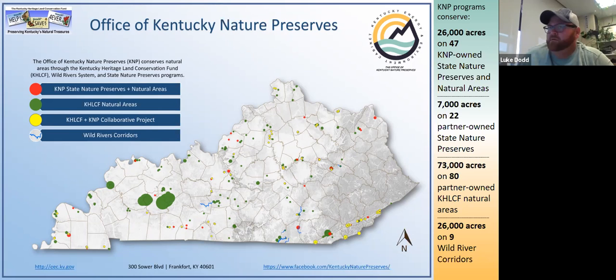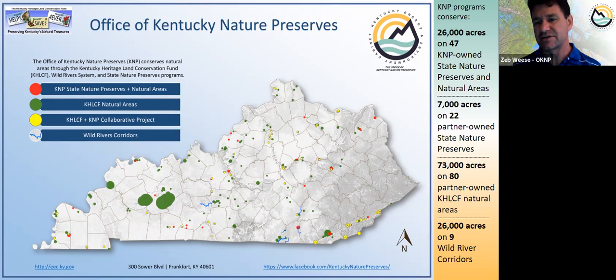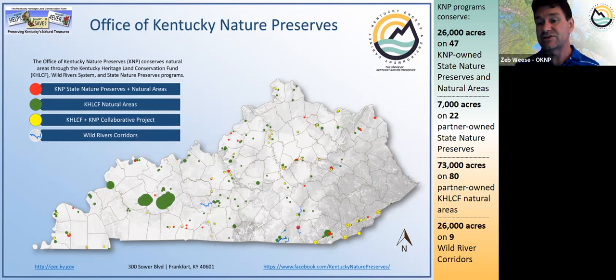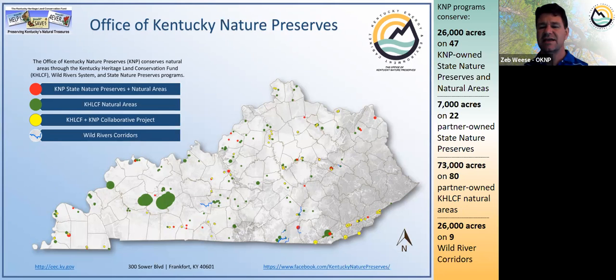There's also a stream mitigation program - the PHILO program - that does similar things with easements. Really it's us and Fish and Wildlife who do the bulk of it at the state level. At the federal level, NRCS does most of the private lands Farm Bill easements. U.S. Fish and Wildlife buys a little land at Clarks River National Wildlife Refuge. The Forest Service doesn't buy much land because they don't have a budget for acquisition, and same with national parks. Conservation land purchases just don't happen that much in Kentucky - we're pretty far behind our neighboring states in amount of land conserved, which is why the private property work is so important.